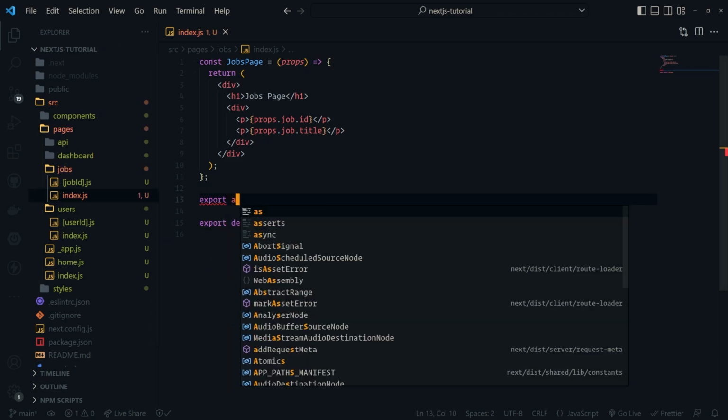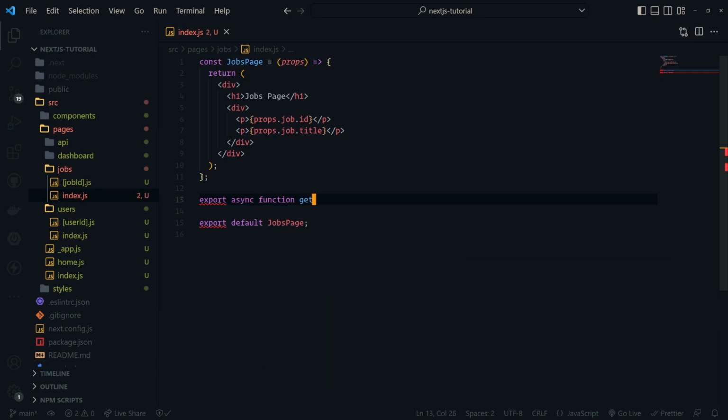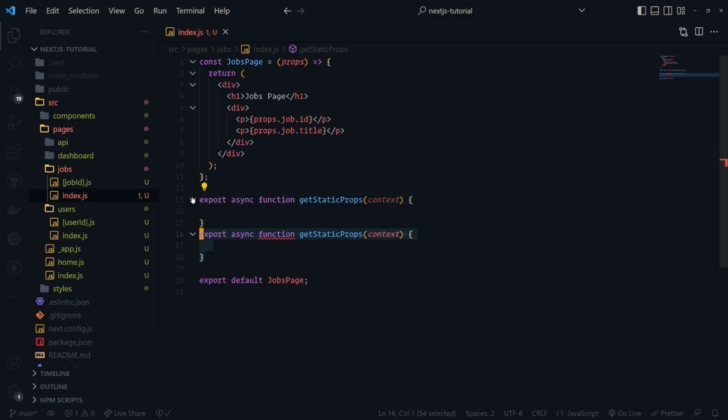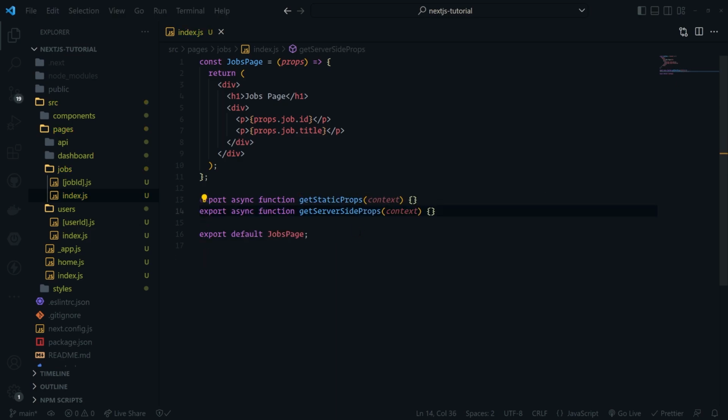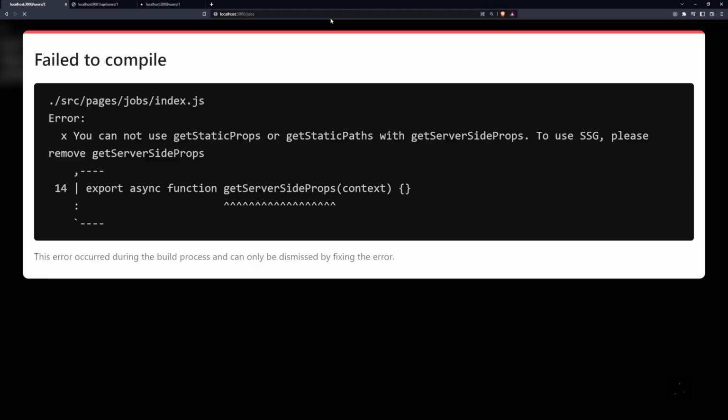So for example, if I do export async function getStaticProps, you can also take in the context argument if you need. And if I did getServerSideProps, right? It should error out if I go to the jobs page right over here.